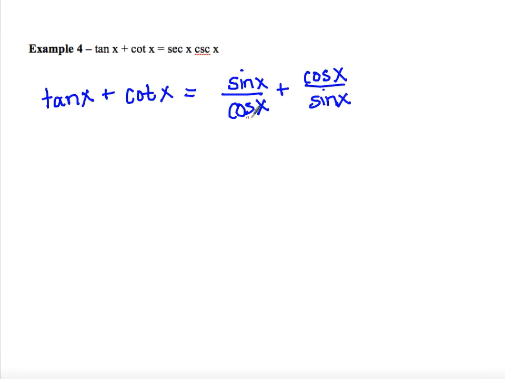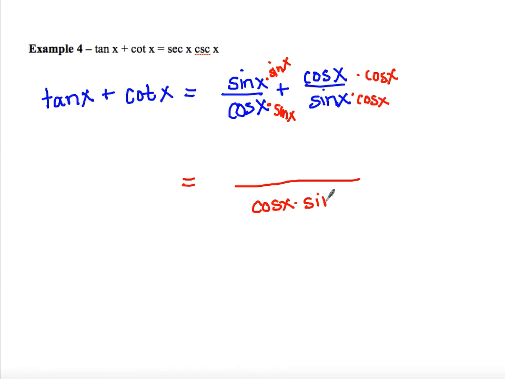Now, if I make that common denominator right now, they have nothing in common, so that means I'm going to multiply this first fraction by sine in both the numerator and the denominator. And that means my second fraction is going to get multiplied by the cosine. Now we created a common denominator, so I'm going to write out the denominator first. My denominator is going to be cosine times the sine, or maybe you wrote sine times the cosine. It doesn't really matter. I just did cosine times the sine since that was in my first fraction.